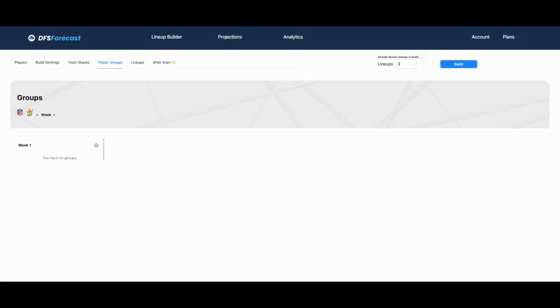The final tab is player groups, which allows even more control over the player combinations. As I mentioned before, you can eliminate the need for many groups by using the presets feature in the stacking tab. However, sometimes you might want further customization that is only possible with a specific grouping rule in place. Here are some examples of when I might want to resort to using groups.